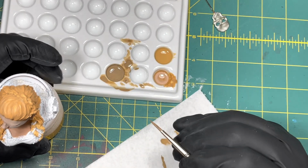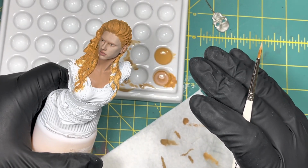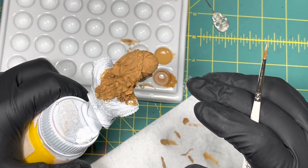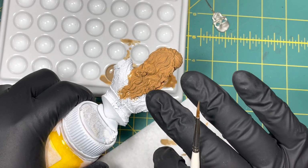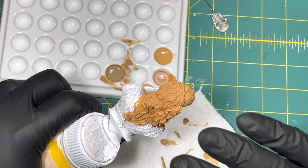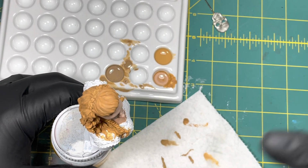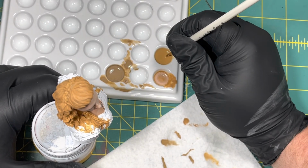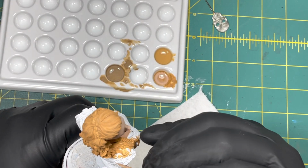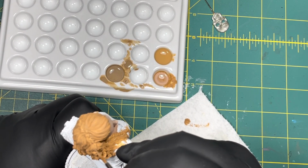Now, just because a braid has a high spot, that doesn't necessarily mean we use it. The braid sticks out more on the bottom back side as well, but just because that is a high spot on the braid, we're not going to use that. Only the parts facing up, or towards the direction your light's coming from. I'm going to go ahead and get some of these.